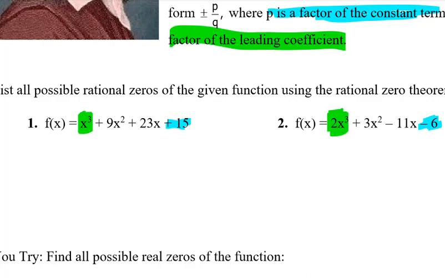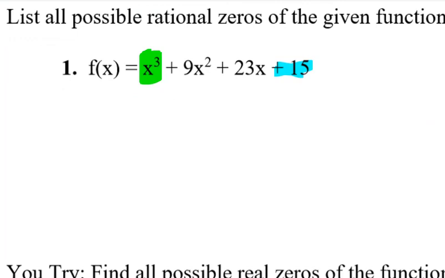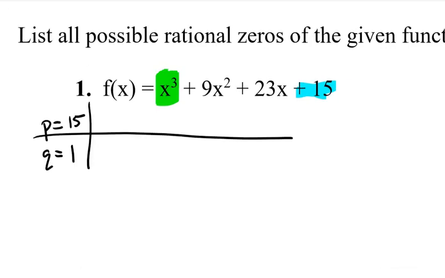So I've got to get those two things identified first. After I do that, let's go ahead and take a look at number one. Then we'll do two together, and I'm going to have you do 3 and 4 to try those on your own. I like to actually write down the values for P and Q. So P is the factors of 15, and each one of your factors will always have a plus or minus in front of it.